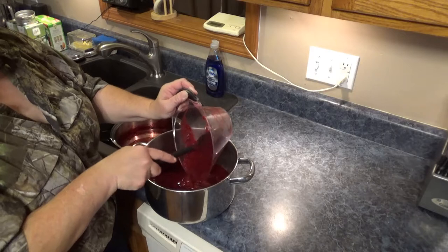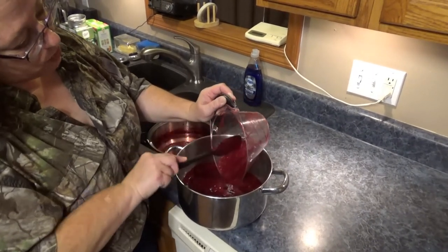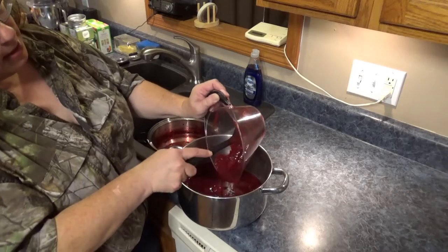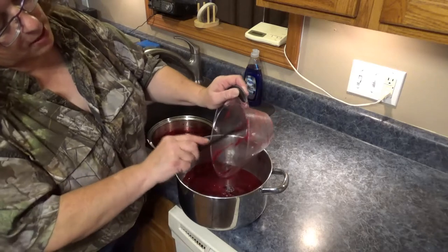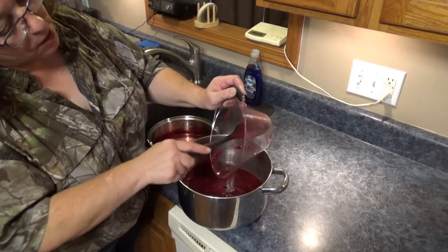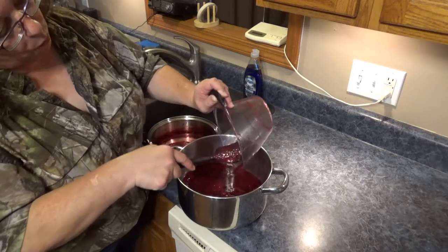And you could add water. Because if you started with fresh blackberries, you most likely would have added water to get them boiling so you didn't scorch them. And these were frozen, so we didn't add any water. There has been no water introduced to this, so you could add water.